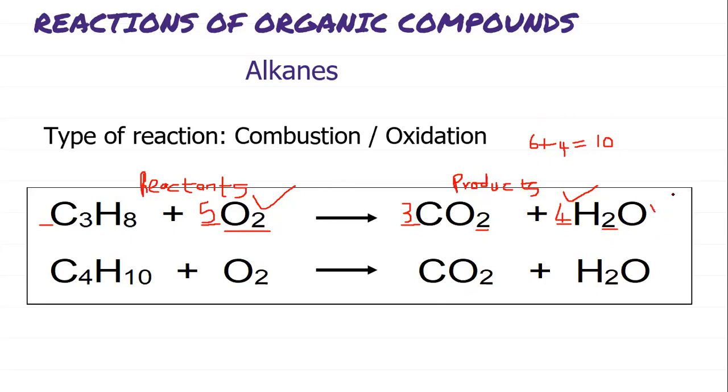Then I'm going to get a third mark for what? For balancing altogether. Yes, because the number of each type of atom on the left must be equal to the same type of atom on the right-hand side. So this balanced chemical equation is going to give you 3 marks. And we can definitely conclude that it is a combustion reaction because propane is burning in the presence of oxygen gas. If you don't call it combustion, you can also call it oxidation.